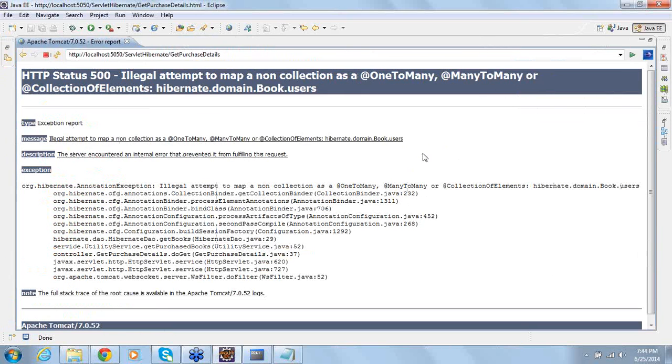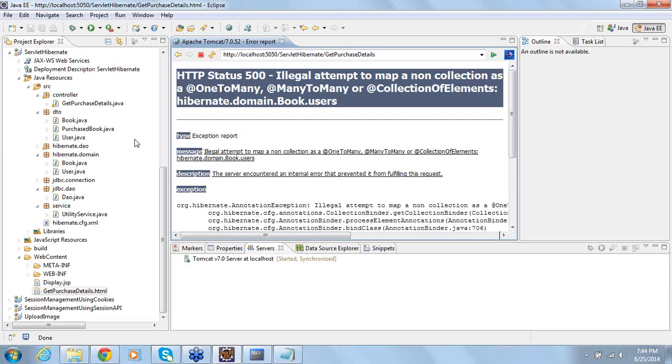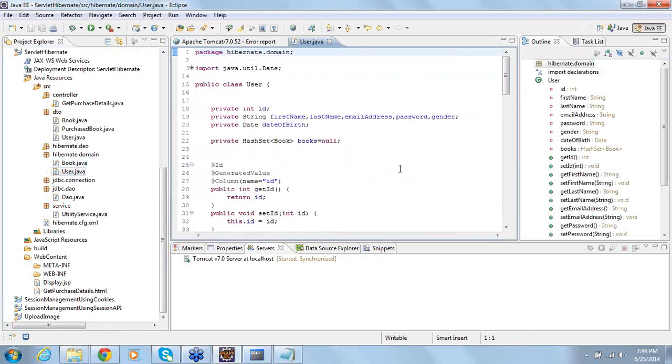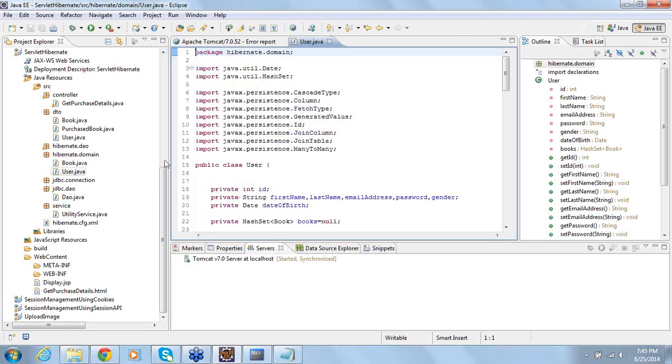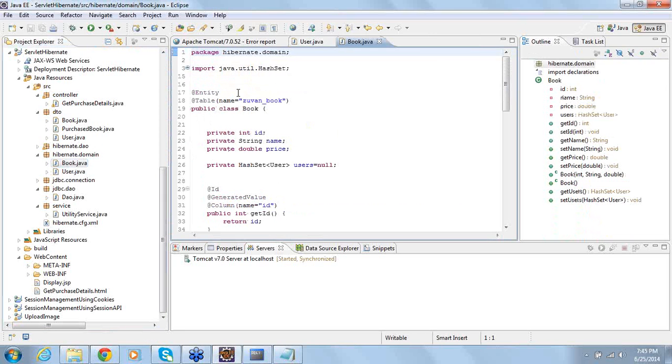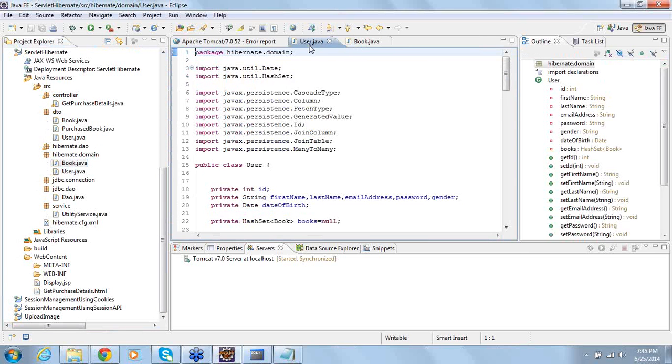Illegal attempt to map a non-collection as a one-to-many. Why is it a non-collection? In the User.java, okay, I didn't specify the table names here. There's a Book.java. Okay, here.